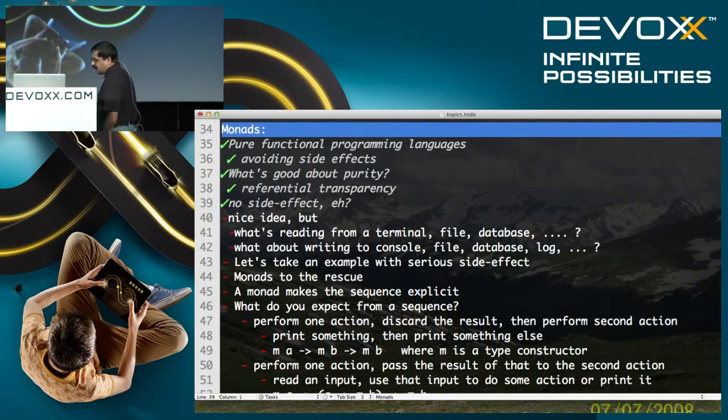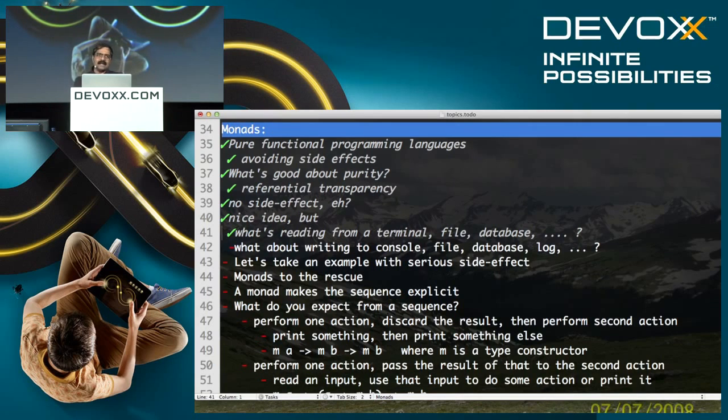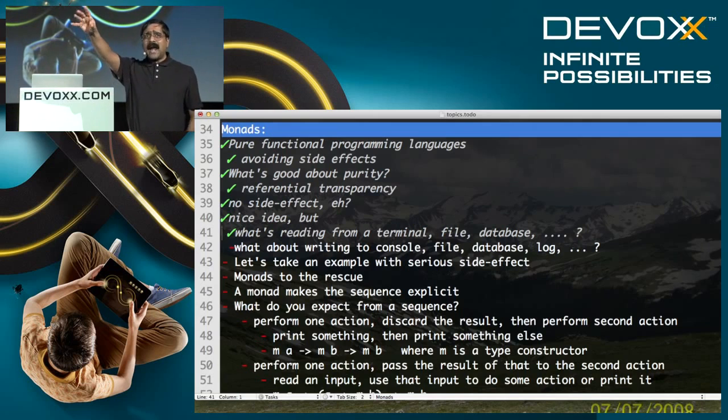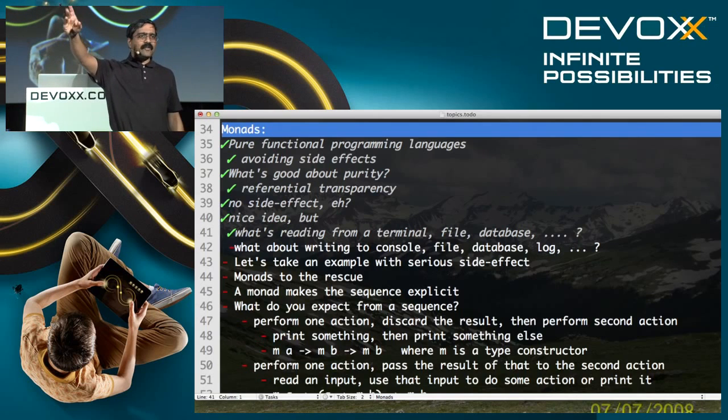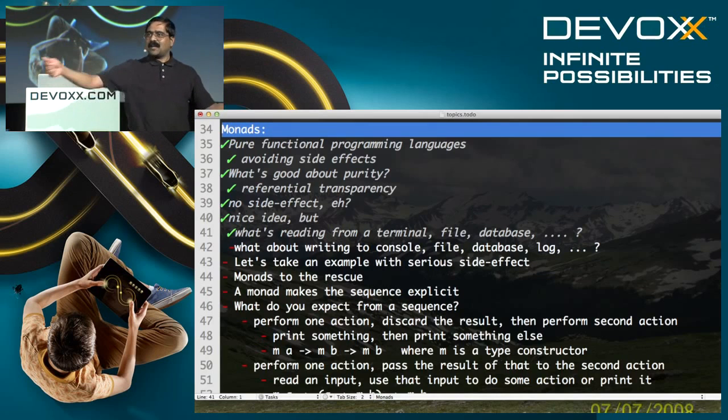Now, what are some of the side effects we have to be careful with? Well, things like, how do you read from a terminal and a file and a database? That is an impure operation, isn't it? Because if I'm entering data, I could be entering different data each time you run the program, which means that function is no longer pure, because every time you run that function, if it reads from a terminal, its behavior will be different. So no longer can we say, every time you run this code with no input, its output will be the same. Not really, because it is taking input from the terminal or a file or a database.